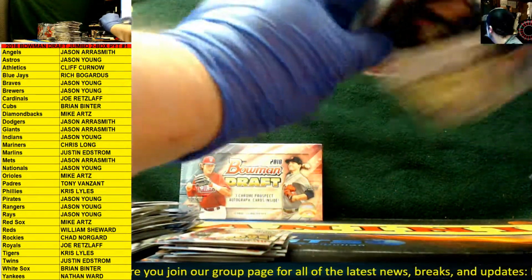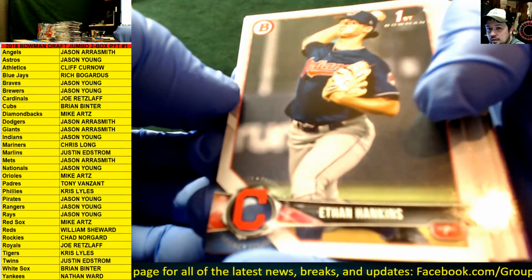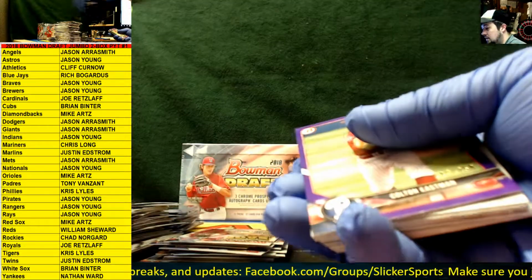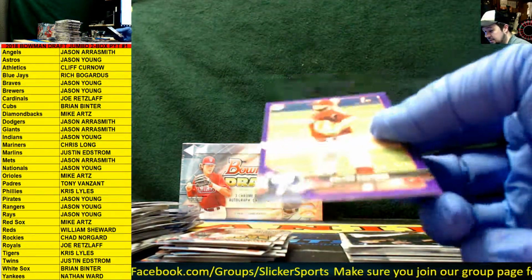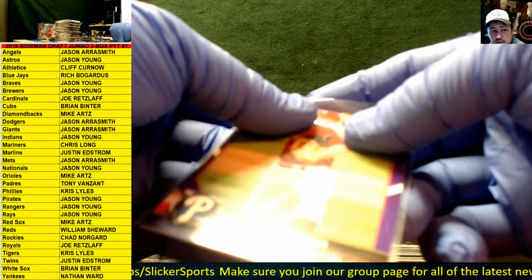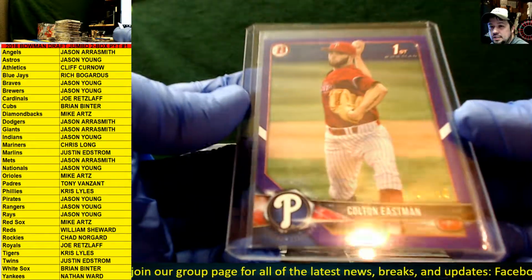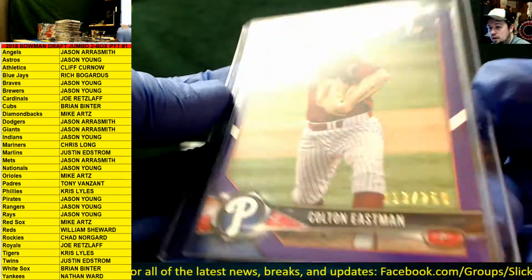All right. Should have an auto in this last one here. Hopefully it's some color. All right. Colton Eastman. Purple paper out of 250 for the Phillies. Phillies are Chris. It's so crazy that the paper cards in this are so freaking thin. Color papers.